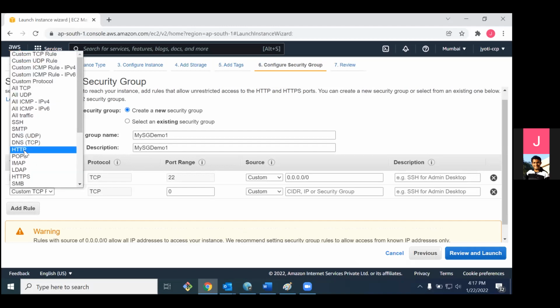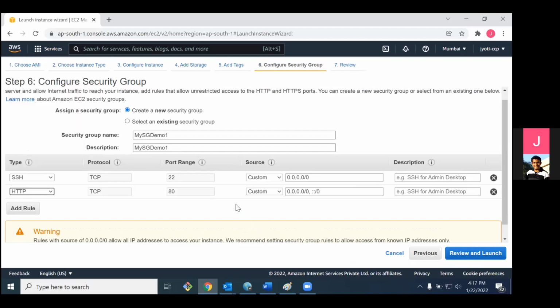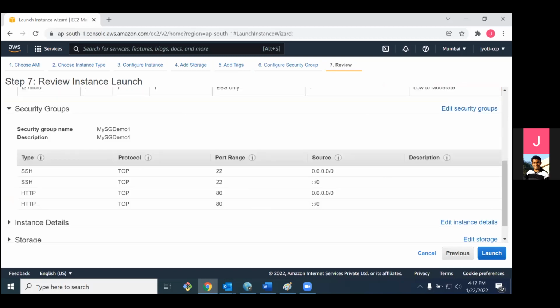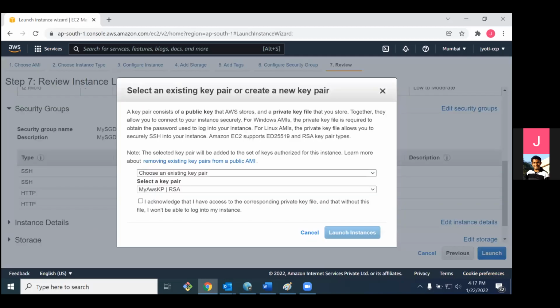Remember, because the application load balancer works on port 80 and 443, right? For now, just keep it anywhere and launch. Either you can create a new key pair or choose an existing one. I'm choosing the existing key pair which I have.